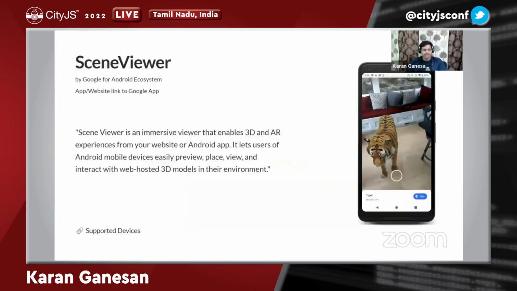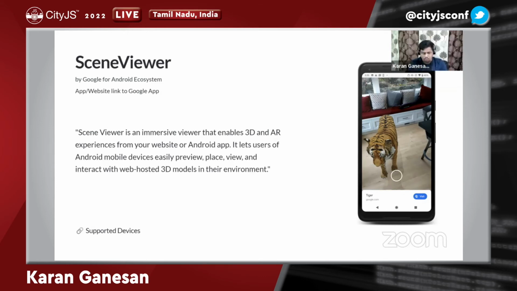So yeah, now let's talk about a couple of things that I talked about earlier: the Scene Viewer, the Google experience. Basically, it's by Google. When you open that Scene Viewer link, it opens up the Google app. You can trigger it from a link on a website or an intent on an app. It's super easy to use. It's also available as part of the model viewer that we talked about earlier on the 3D side. And then you can do customizations up to a level. You can add the call to action buttons that you see here, the visit button, and you can add a title, subtitle, and you can also capture videos and images. And it can also have animations inside the 3D models.